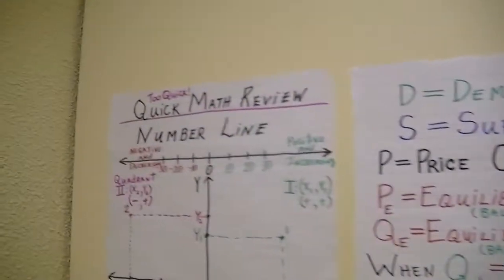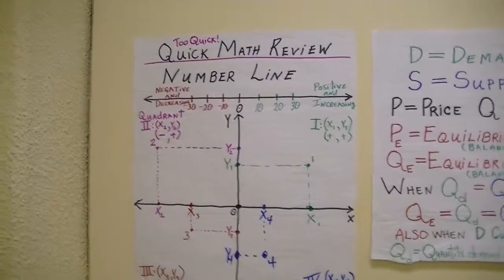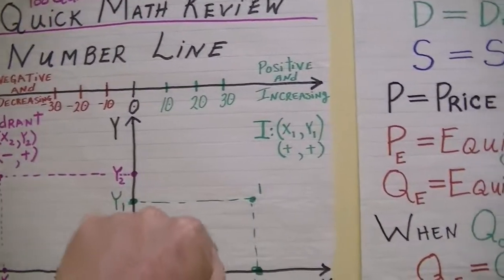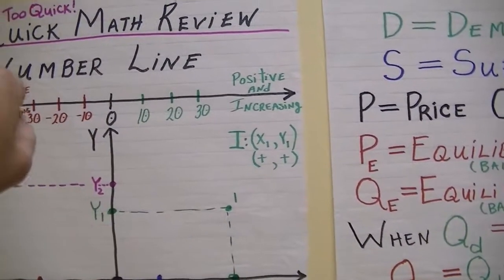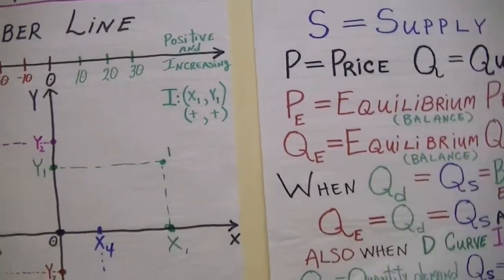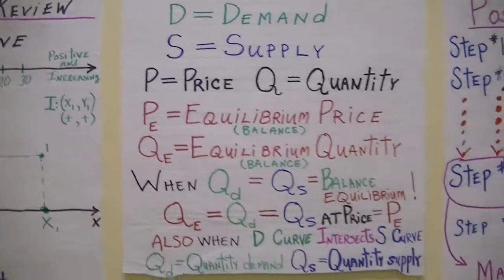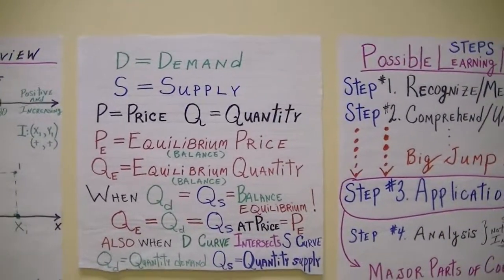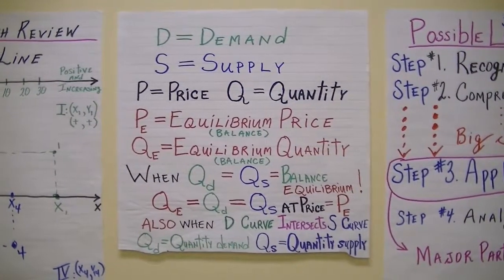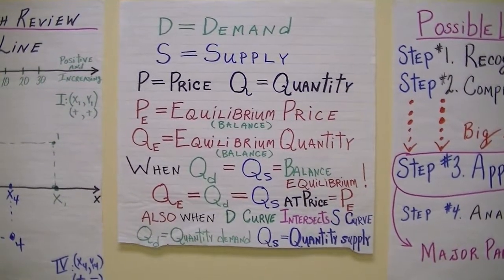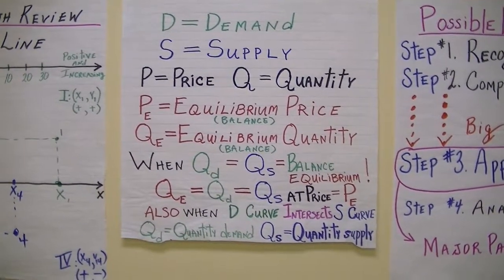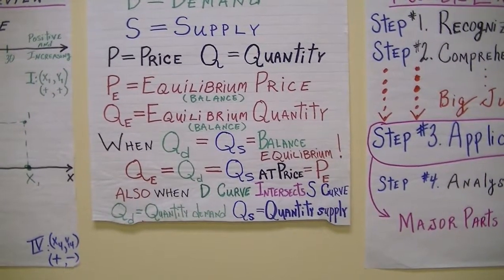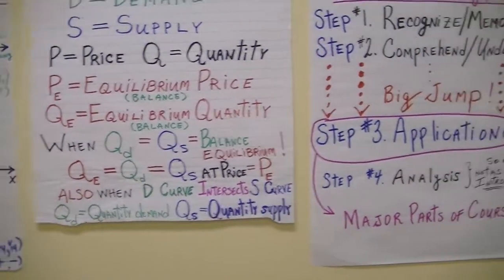Remember, you guys, there's our Cartesian plane geometry space, and we're going to be going in quadrant 1 there, right? Except we're doing P's and Q's instead of Y and X. Now, again, you can put this on pause, but I'm going to remind you of some of the symbols again. D for demand, S for supply, right? P and Q. The PE values in the next couple of videos are going to do more equilibrium stuff. QS stands for quantity supply. We got to do some more stuff about quantity supply. So I'm going to do this quickly.